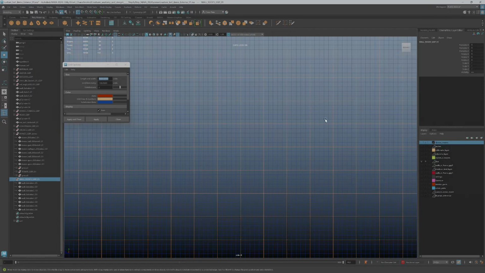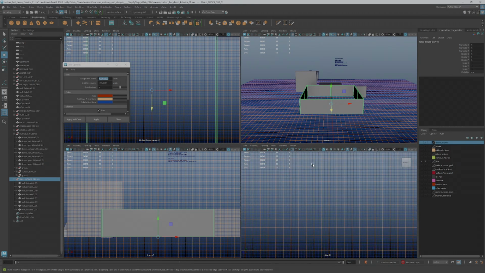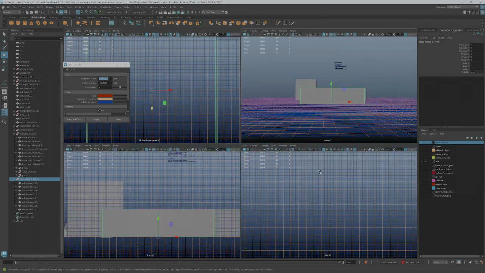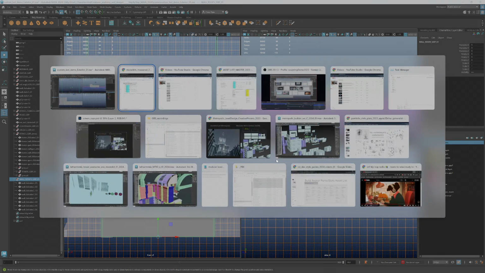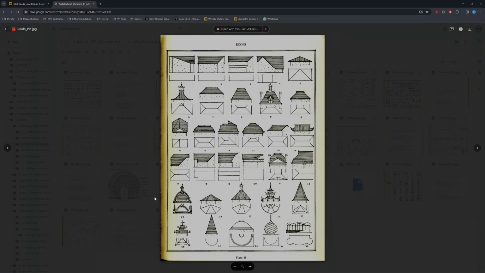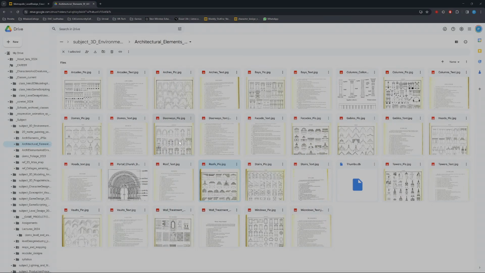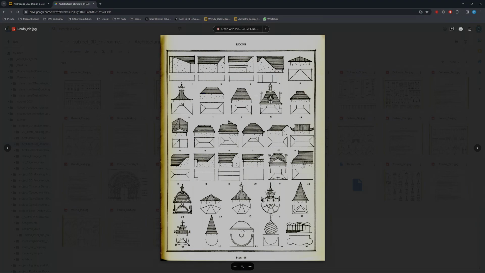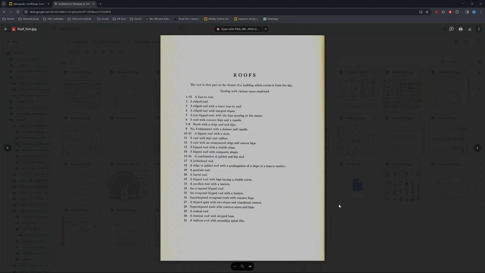Okay, let's make a little roof kit for this. So, turn caps lock off. Okay, so the roofs are going to vary tremendously. It really depends on what type of roof you want. So let's take a look at those different types of roofs. The plates I scanned from the architecture book that had all the elevations for the roofs, there's just a crazy variety of roofs, lean-to, ridged, pitched. I mean, it's pretty wild.